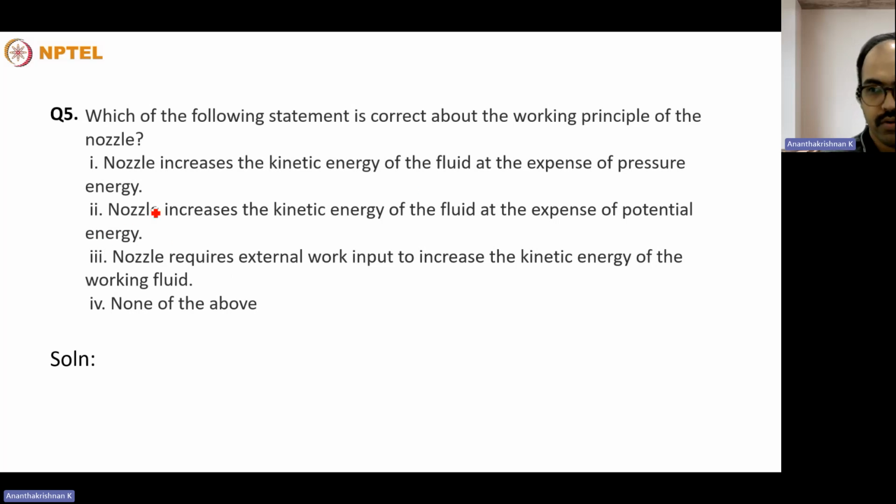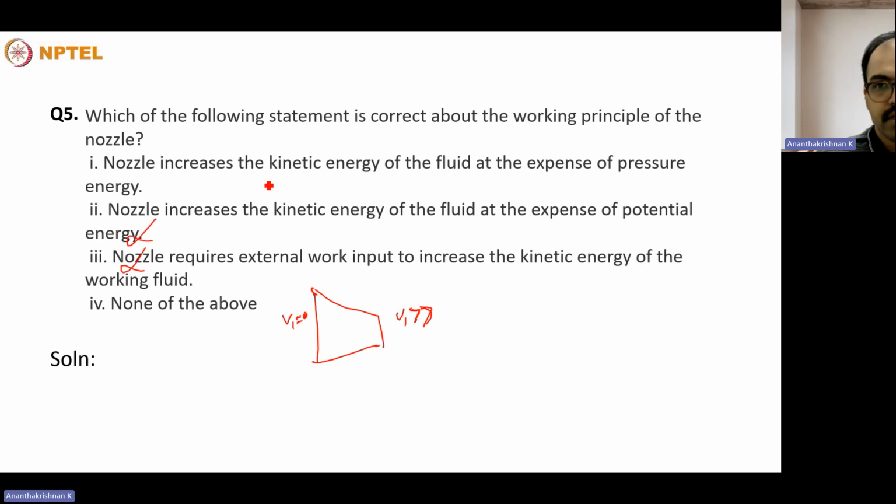So no heat transfer happens in this process, and there is no work as well. So for Mach number less than one, for subsonic flows, we assume this to be a nozzle. So in this case, what happens? The initial velocity might be somewhere around zero. The final velocity will be very much greater. In this process, we assume that the potential energy will remain the same at the starting and ending of the process. So these two are wrong.